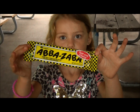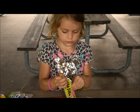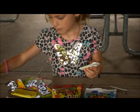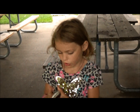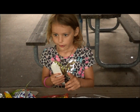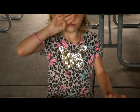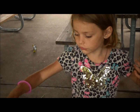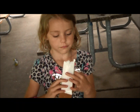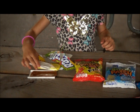What's that called? Abba Zabba — chewy taffy. Peanut butter. Ew, it's like whitish. What if it's the candy? Those taffies are all the older candies. I'm not sure when Razzles came out though. How's that one? It's good, but it's just softer than this one. Can I try that one? It's softer than that one. Try this one — it has peanut butter on the inside. Look at that, it has peanut butter in the inside. But they're both good, they're all good. That one was called Abba Zabba.